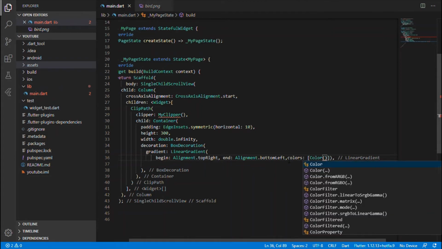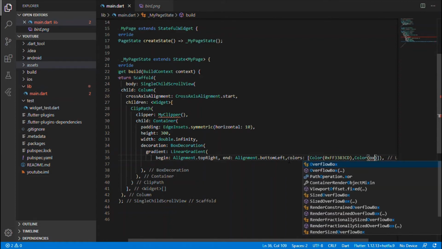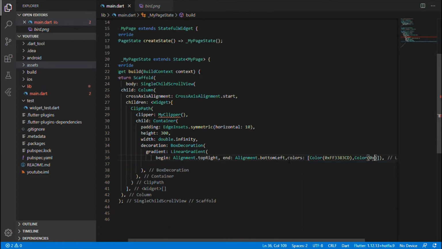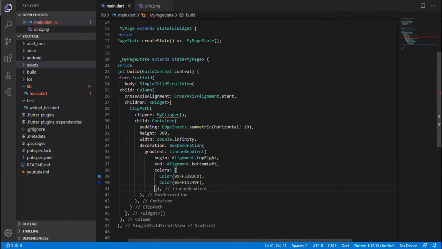The hex value would be 0x ff 3 83 cd, which should be somewhat blue, and again a color value of 0x ff11249f, I think, which is sort of indigo. It should be okay. Just as usual, have a comma for the alignment.